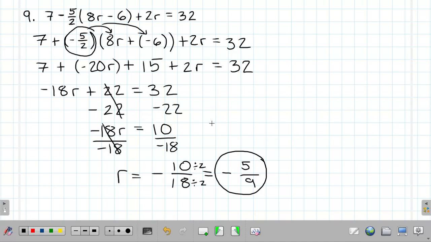So in this case, if you have a fractional answer, make sure your fraction is simplified, okay? But once again, notice the steps. Every single step's the same. The only thing we had to worry about down here was we had a fractional answer, so we needed to know how to simplify it. Now, if you have trouble simplifying fractions or you get fraction anxiety, please let me know so that way we can help with that, because I'm just going to be honest with you. From here on out, you're going to be seeing more and more and more fractions as we go along, okay? So just be aware of that. But like I said, every single step's the same. It's just that we got fractions here, and a fraction is an answer, okay? But the answer is actually negative 5/9.